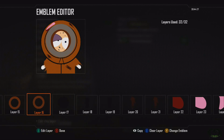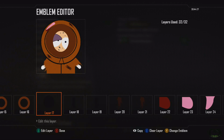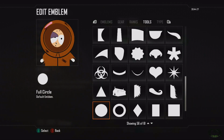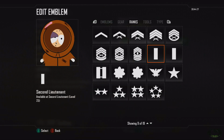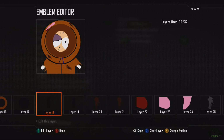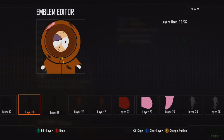Layer 17 is the eyeball on the right side, and again that's a circle. It's black, pretty simple. Resize it. Layer 18 is his 2 tassels, and on those, I used the second lieutenant for both of those. I skewed them around and attached them to his beanie, and you can play around with whichever way you want these to sit.